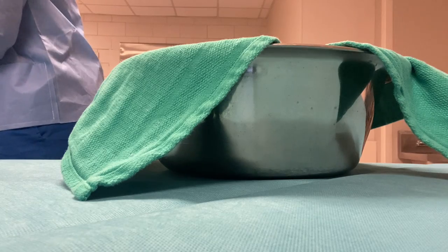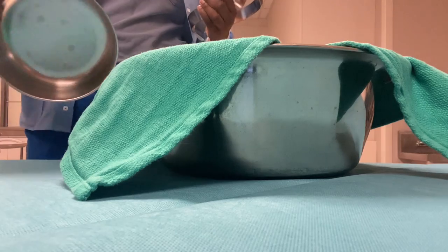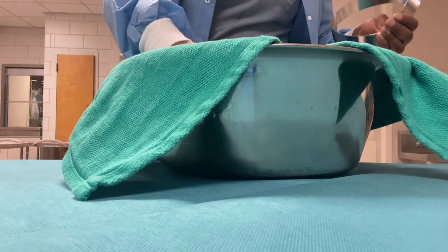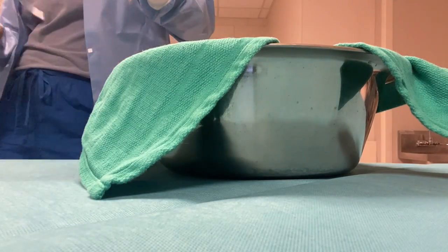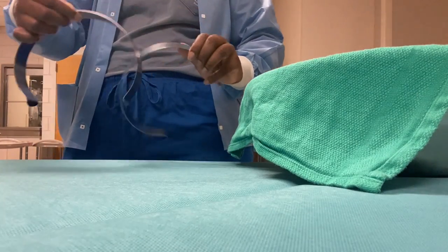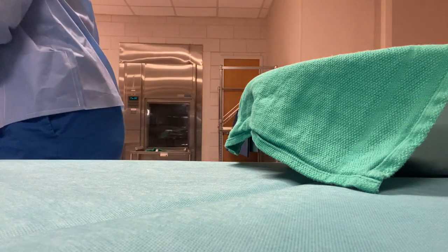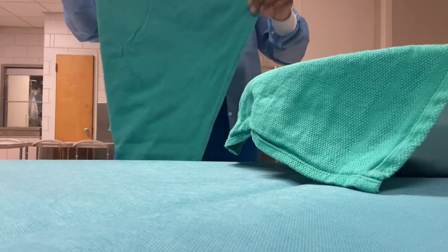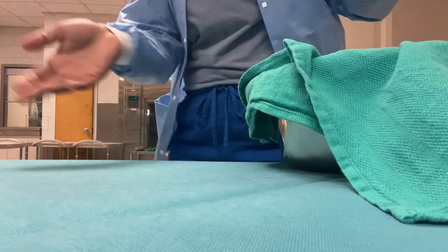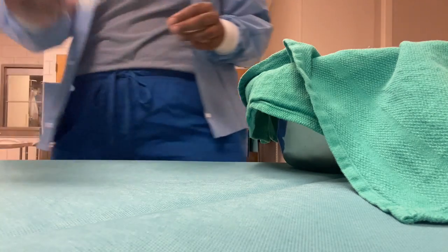So first on my count sheet, I'm gonna get the big things out the way. So first it will be my big, large metal bowl, the proper name for it. Leg bands, it's two of them. Another towel. Put it the opposite way. Indicator.